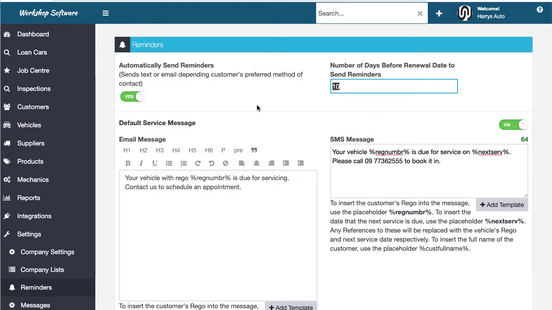So you've got the workflow and the settings. I think you've got a pretty good handle on how workshop software operates. We're going to cover off a few other bits and pieces in the onboarding, but they're probably some of the main areas that you want to make sure that you got set up correctly, and the workflow is super important as well. So I hope you found this really valuable, and thanks for watching.